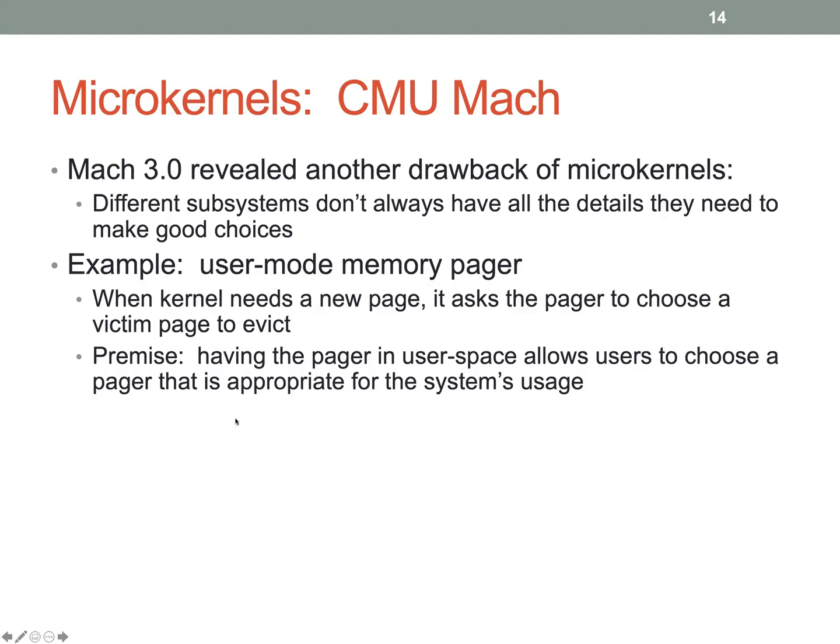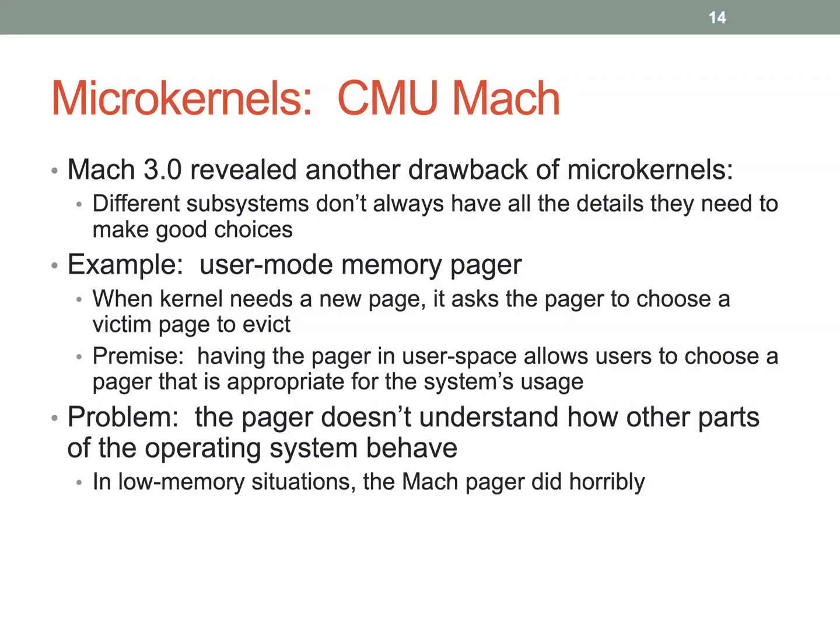So here's the premise. You can vary the pager based on your working needs, and we'll spend a lot more time talking about this in a future lecture when we get into virtual memory. But suffice it to say, databases are a great example because they have a lot of operations where they scan through data, which means they use each page once, and then it should be evicted. And so, you may choose a pager that tries to use your memory in a very intelligent and efficient way. So that's why it makes sense to have this in user space, so you can trade out to a different pager.